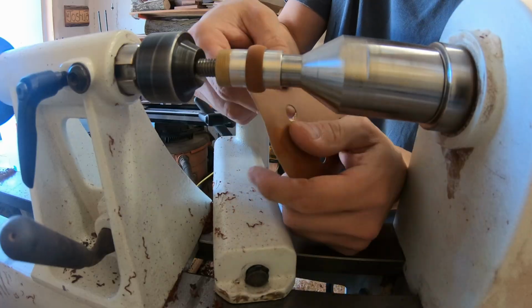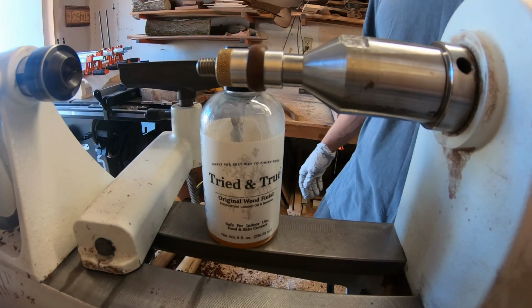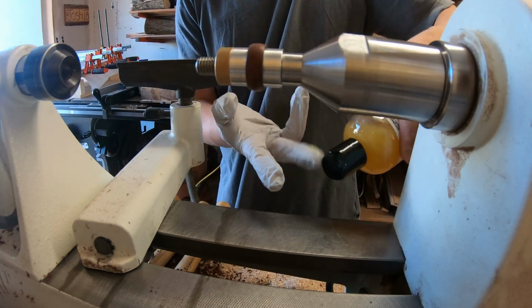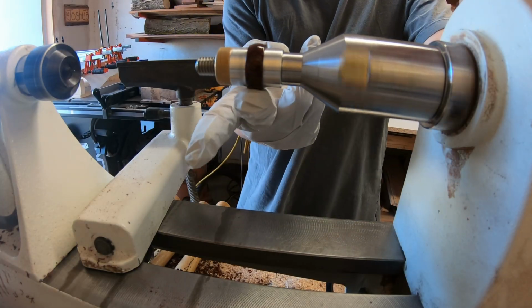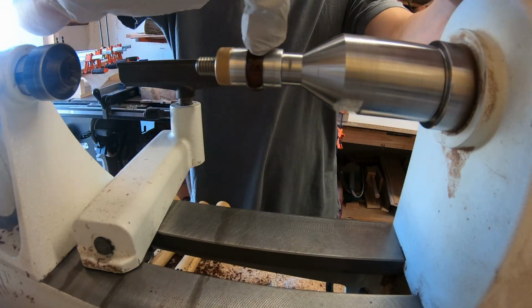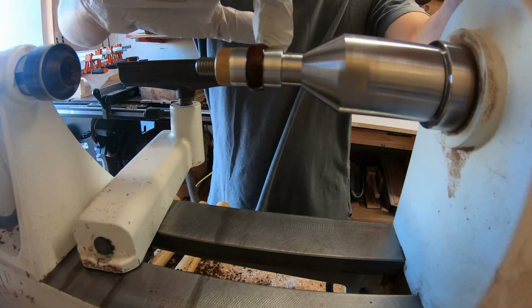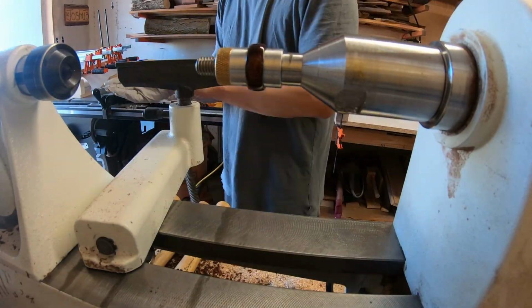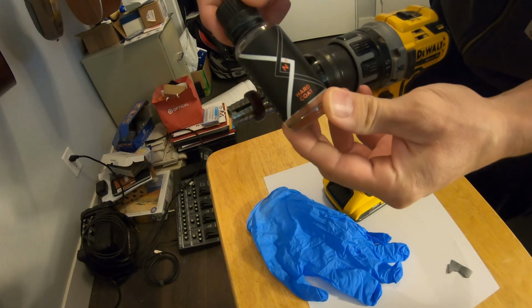The last couple steps are applying finish. I'm trying out Tried and True Original finish, which is really just boiled linseed oil and beeswax. However, the linseed oil is actually boiled instead of having chemical dryers added to it. To apply it, you just wipe it on, then thoroughly wipe it off after an hour. After a day, you can buff it and reapply. On this ring, I'm applying 3 coats, but since it's the same process, I'm just showing the one.